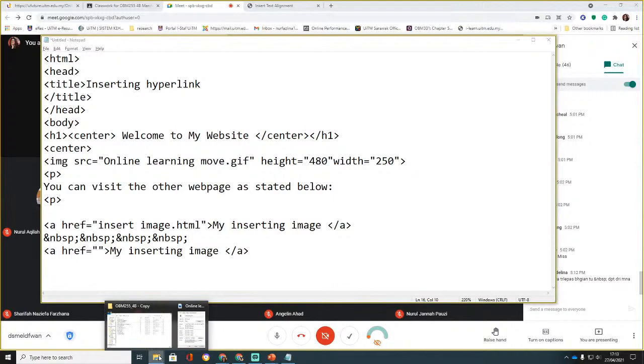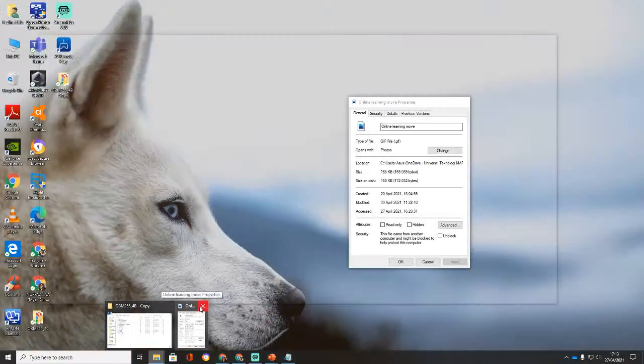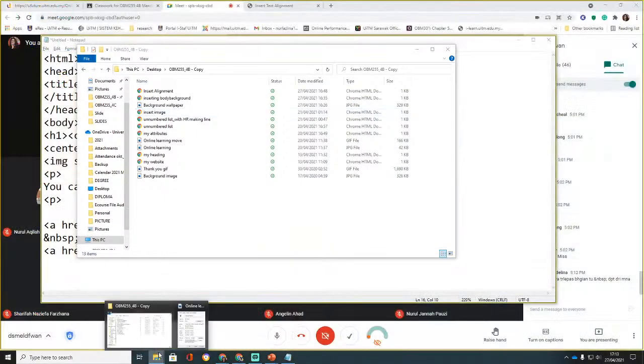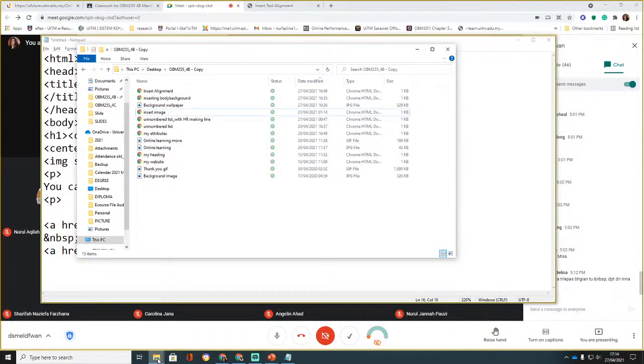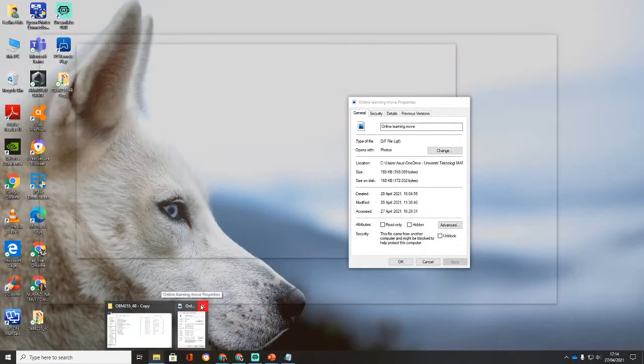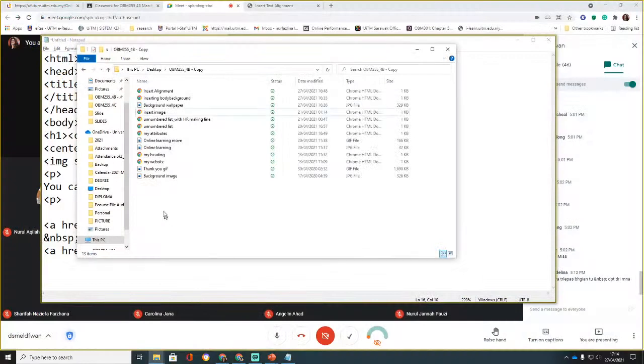Open up again your notepad, you have to open. What happened just now? I cannot close this. It's okay. Go to folder, find a different HTML document.